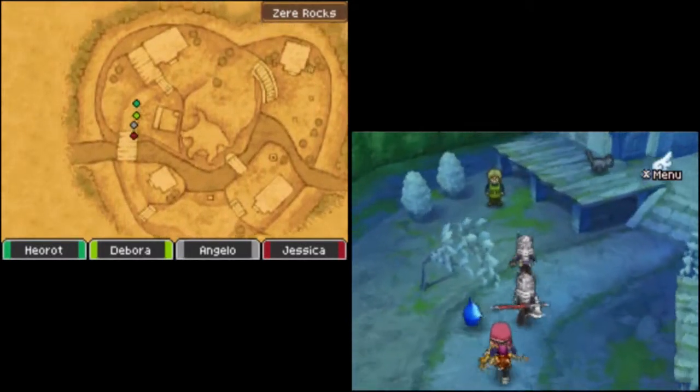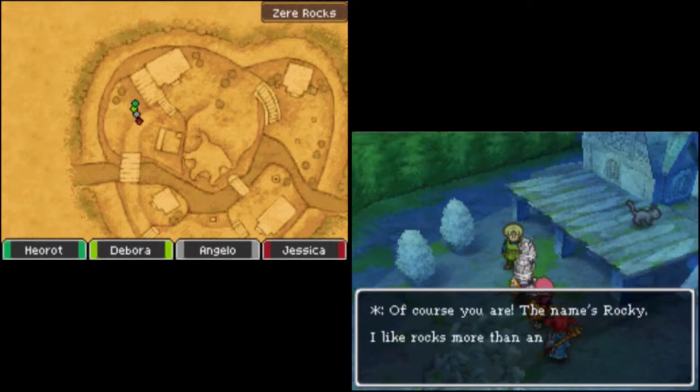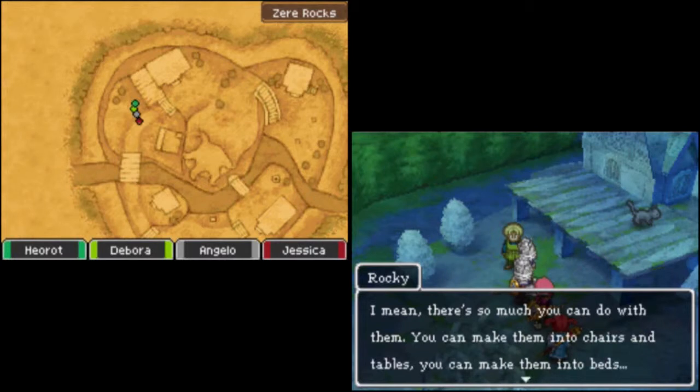Here's a slime. And here's a man. Ha ha ha! Are you another one here to see my great rock collection? Of course you are. The name's Rocky. I like rocks more than anything else in the world. Well, there are plenty of those around here. I mean, there's so much you can do with them. You can make them into chairs and tables, you can make them into beds.